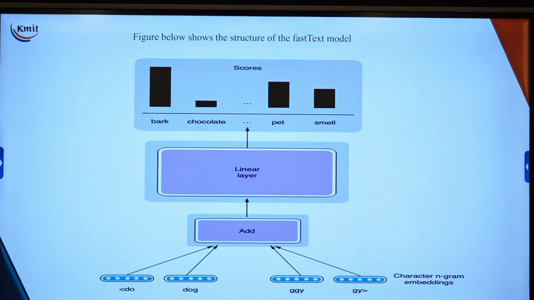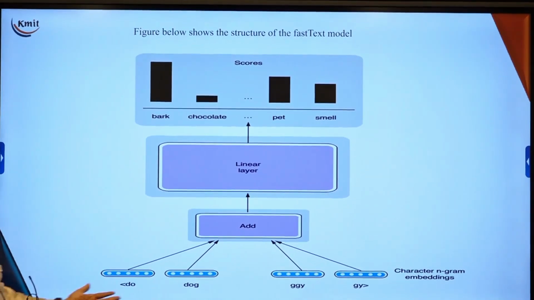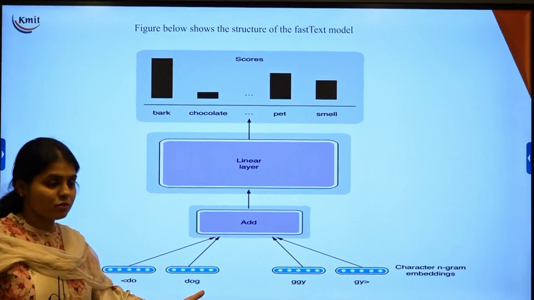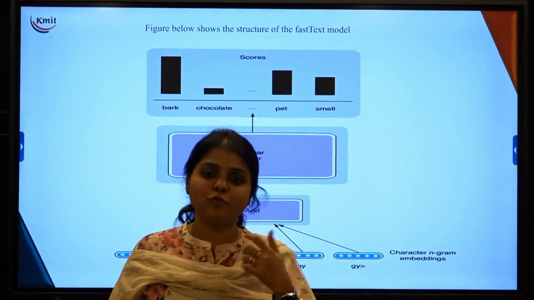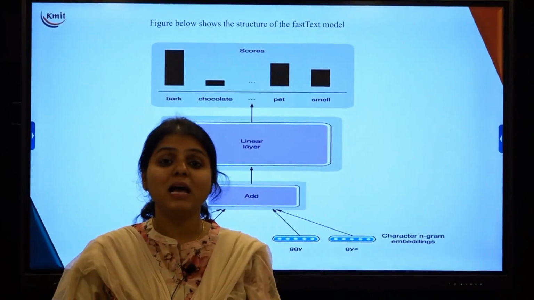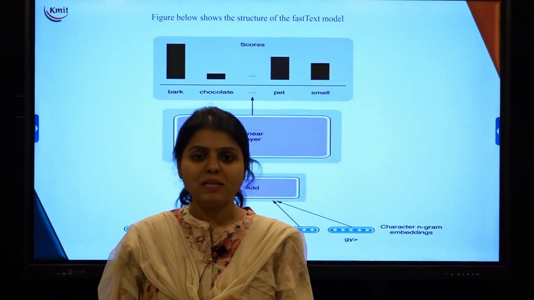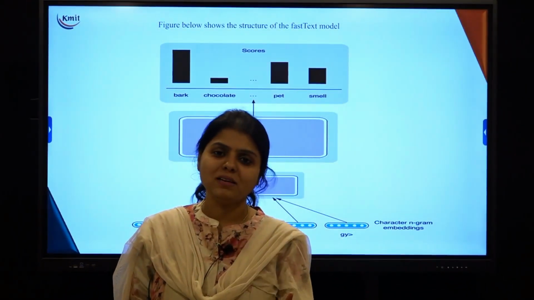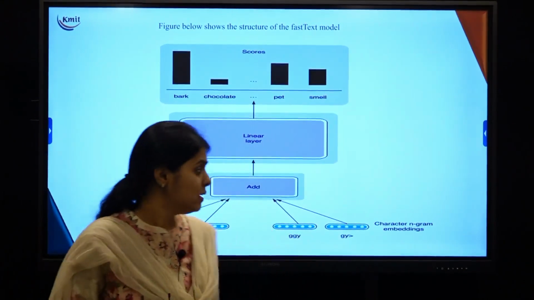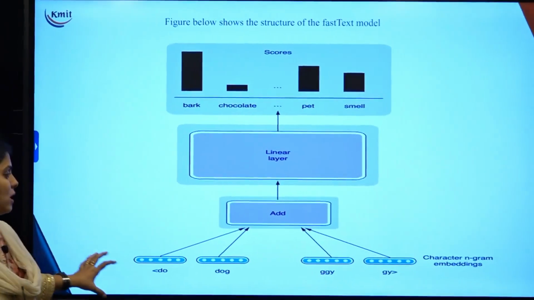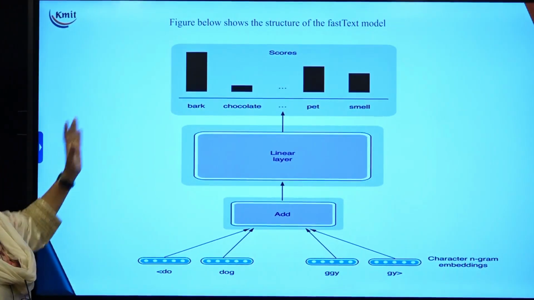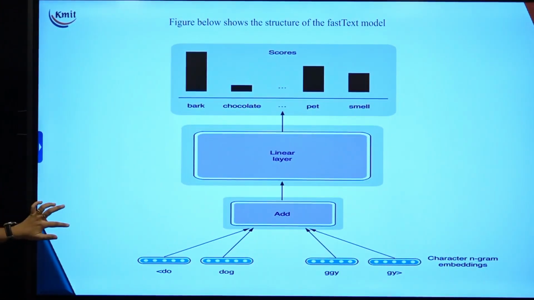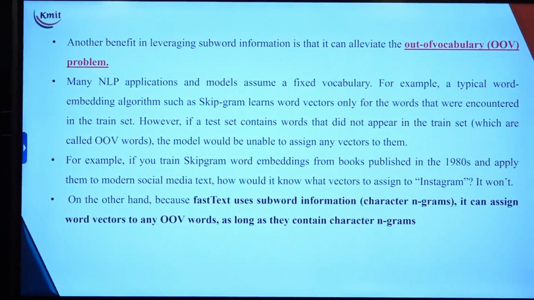This is an example of a simple architecture of the fastText model. We take the words along with their n-grams. What are n-grams? N-grams are nothing but the different notations I get from each word. Apple, apples. When you talk about apples, there are two n-grams in this, apple and es. Your fastText model considers character and n-gram embeddings. They are given to a linear layer from which your predictions will be done.